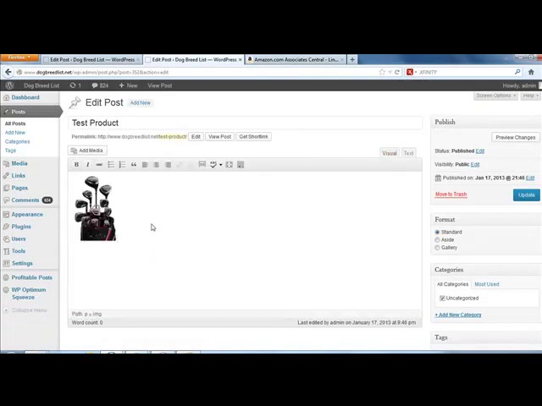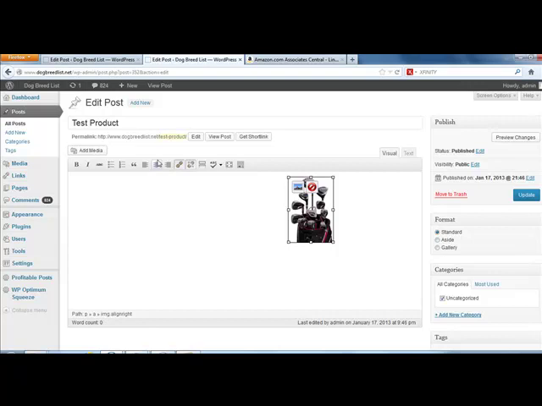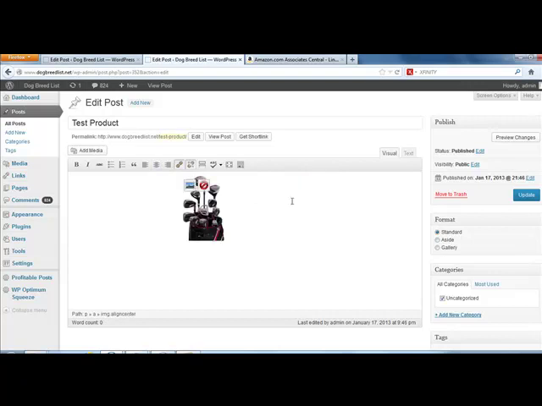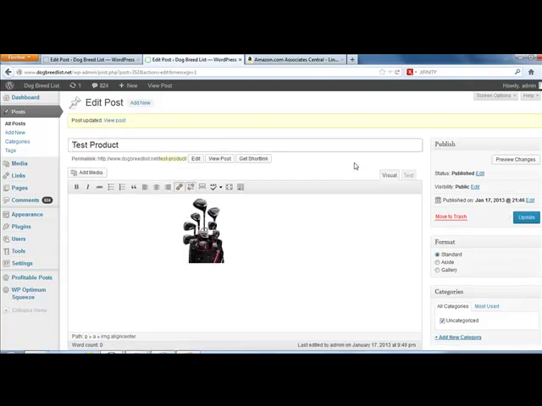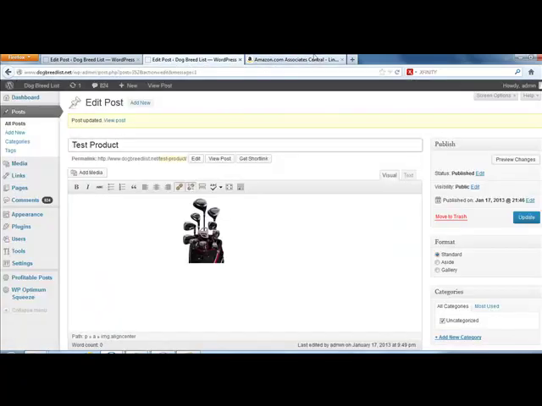Then you can go over to visual, and you can actually highlight it, and up here, just like Microsoft Word or something else, you can left justify, you can center it, and you can right justify it. So I'm going to go ahead and center it. And then all you have to do is hit update or publish the post. And of course, you would do this after you have content on the page. You don't just want to have the image there, but this is just to give you the example.